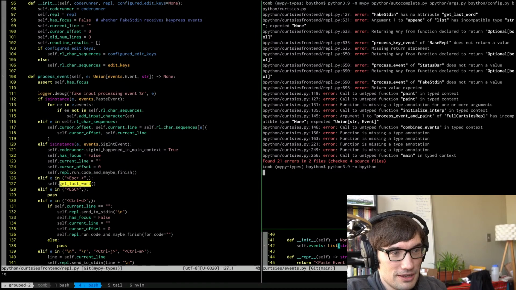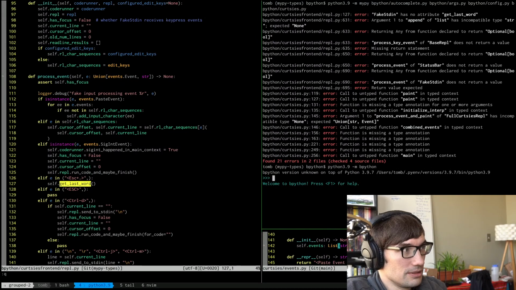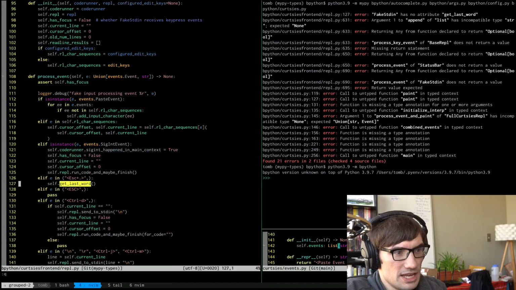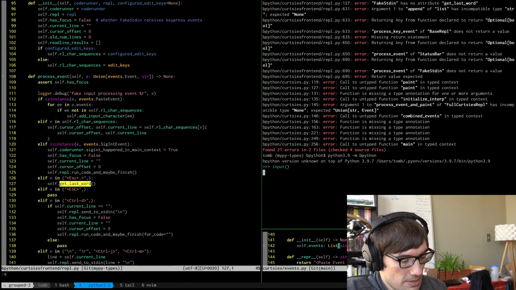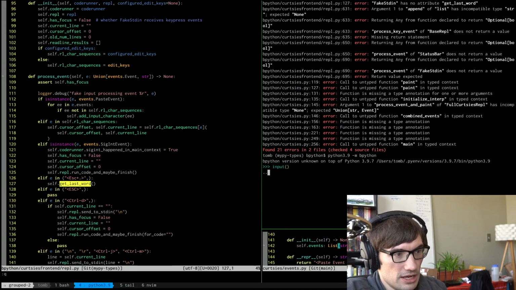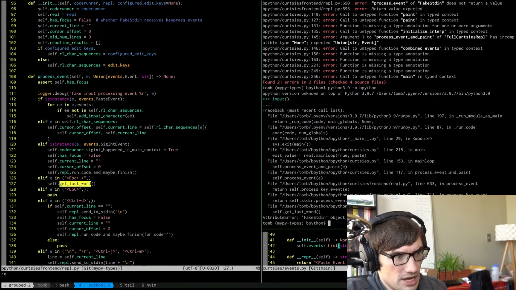Let's run bpython, and let's get into what is this? Fake stand in input. Now we're in fake stand in. Now let's do escape dot, and the way I do that on my keyboard is control dot. Nope, it's not. It's sure escape dot. Is it control V escape dot? How do you do? Is it option dot? There we go. It's option dot. It has no act. Yeah, did it. That's great.